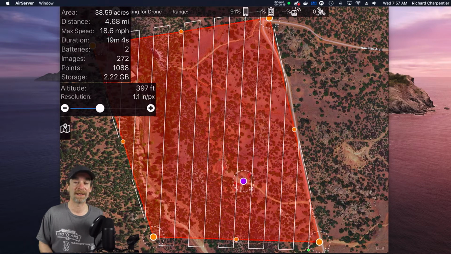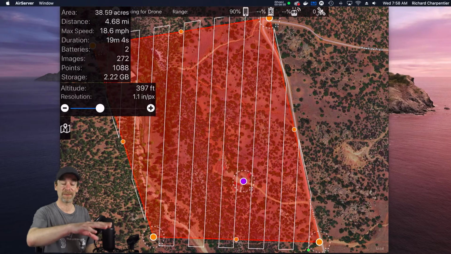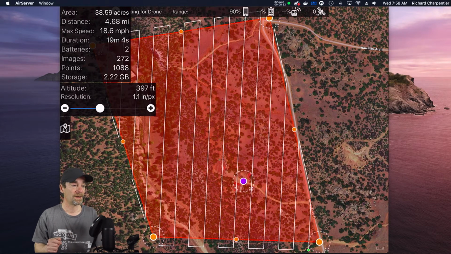Now, there's a crazy thing that happens with Map Pilot. We're spending a lot of time on Map Pilot here. Sorry about that, but I really want you to get this idea. So the crazy thing with Map Pilot is when you get into the field. So if I did this planning in the home office and then went out to the location, and it's an overcast day, when I first launch this mission on Map Pilot at the location, I might get some feedback from the app. The app might say, light conditions aren't optimal right now, and it adjusts the speed automatically for me to compensate.